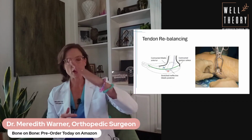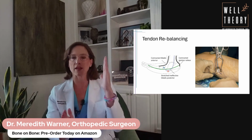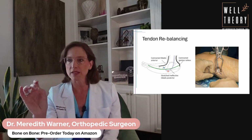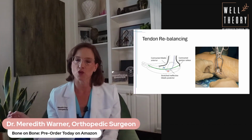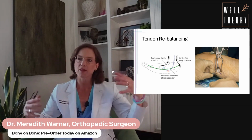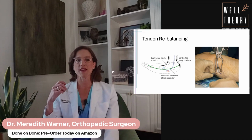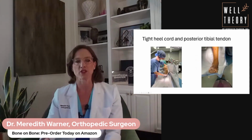So this shows you that rocker bottom foot. That's going to be a tight tibialis anterior tendon, a tight gastrocsoleus, and may or may not include a tight inside or outside tendon, okay? So this image on the right is showing you just a simple little procedure to release the heel cord by snipping a part of one of the muscles that goes to the heel cord of the Achilles tendon, okay? We snip the little tendon, it lets the muscle relax, and I think of it like taking the place of 4 or 5 months of physical therapy to try to stretch that out. So it's a very, very effective way to offload surgically these areas of high contact pressure.